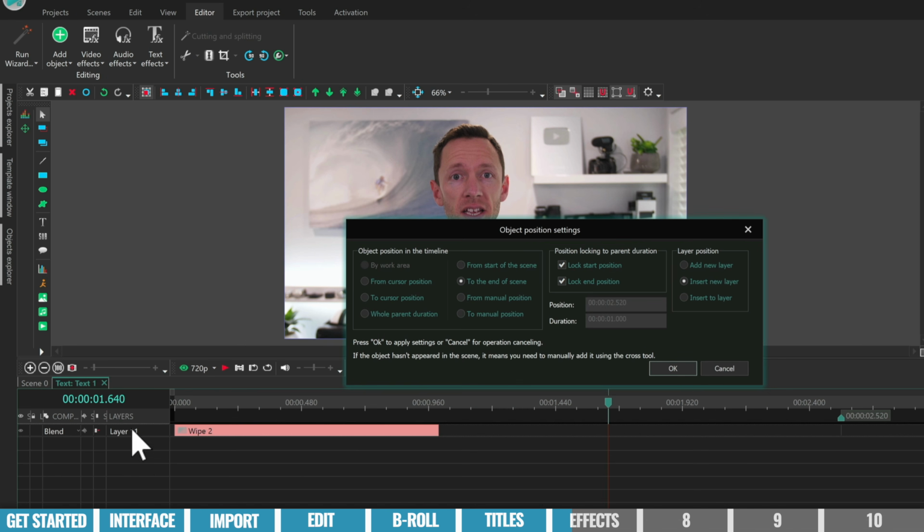That's taken us back into this text tab. And again, we get to choose where we want this transition to start from. Now I do find it easier to always go from the cursor position if you'd set the position where you want it to start from, but you could also go in this case to the end of the scene, and that's going to position this effect right until the end of this clip. But I'm just going to leave this here as it is and go OK.